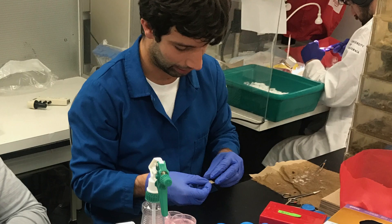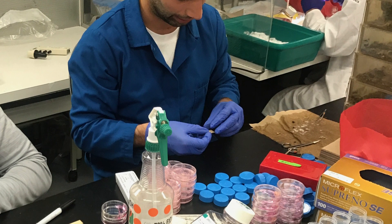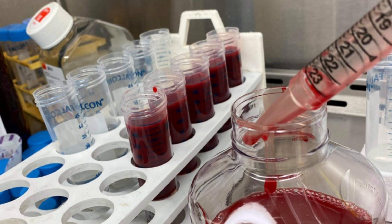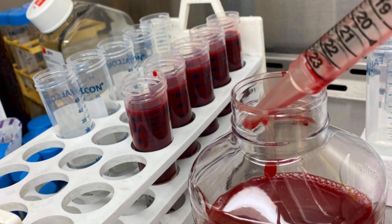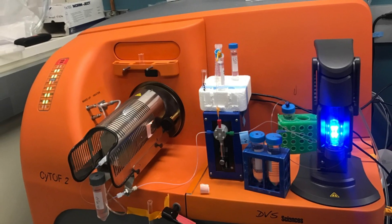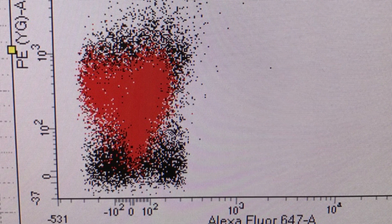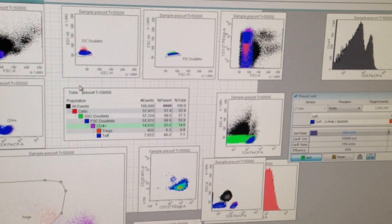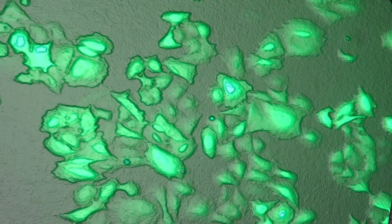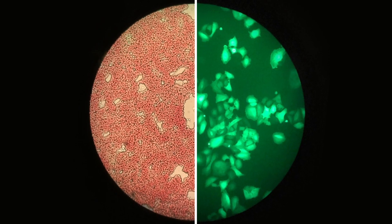We learned from Leo about the many specific processes they repeat each week in the lab, basically in order to test and learn about the T-Rex cells behaviors. It begins with flow cytometry, making it possible to take organic material and harness it digitally with these beautiful scatterplot charts. In general, we just found these moments when the cells need the digital world very interesting and beautiful.